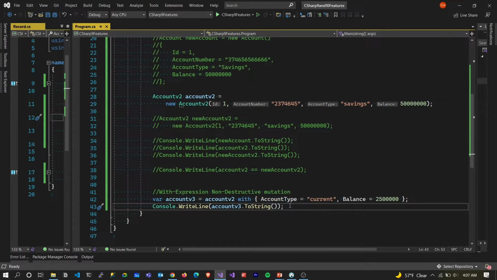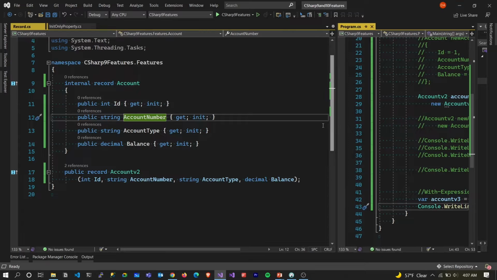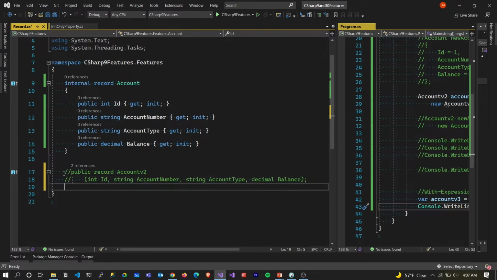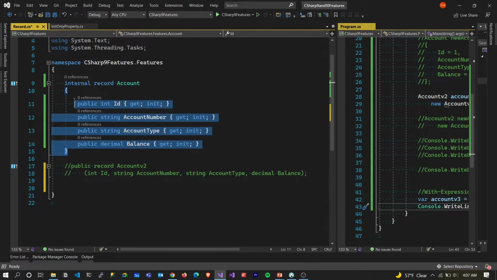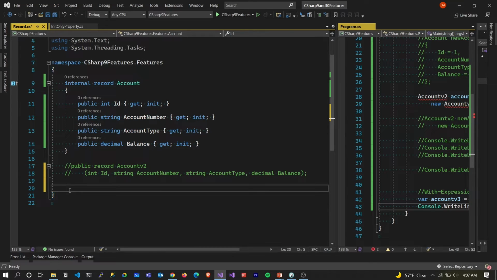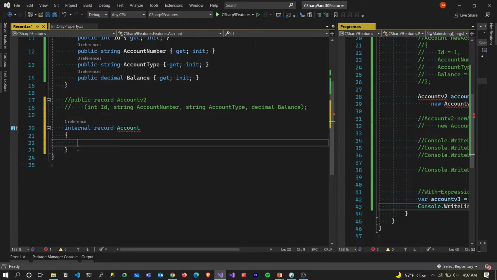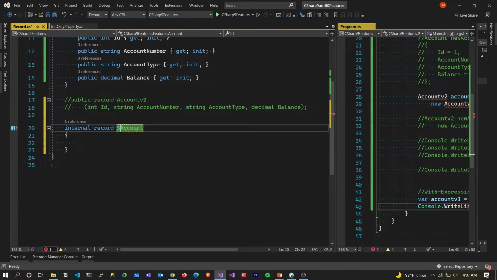Okay, so let's see how inheritance also works in records. Inheritance works the same way it has always worked in classes. What that means is we can do something like this.